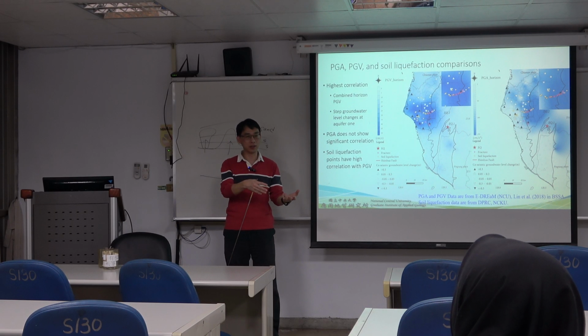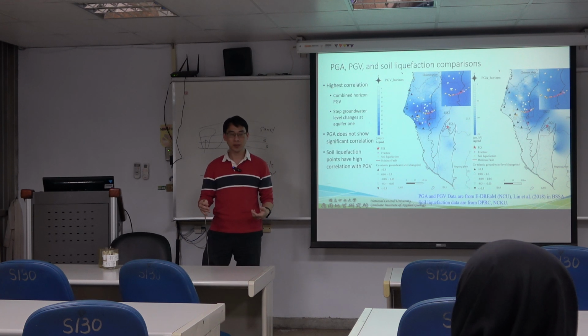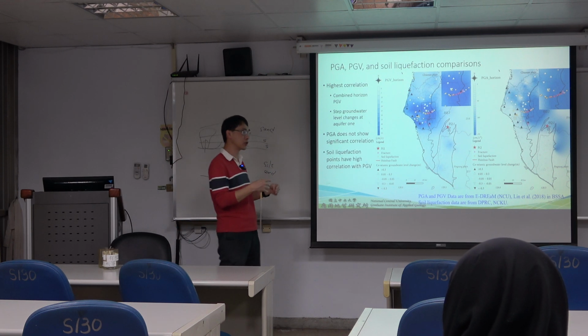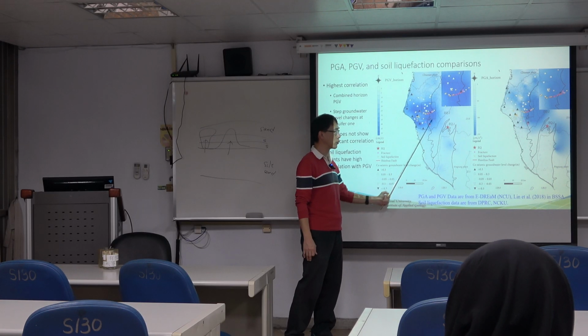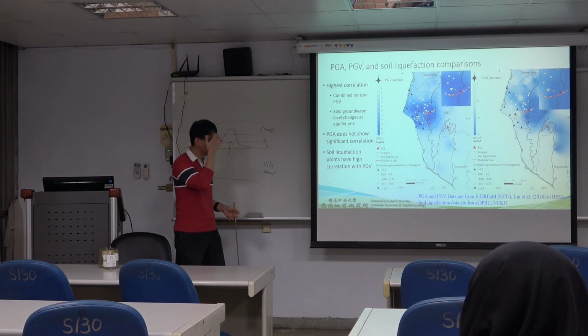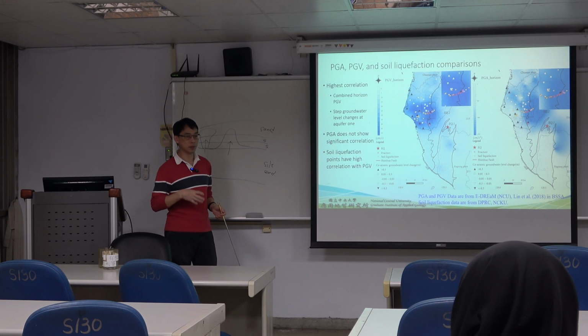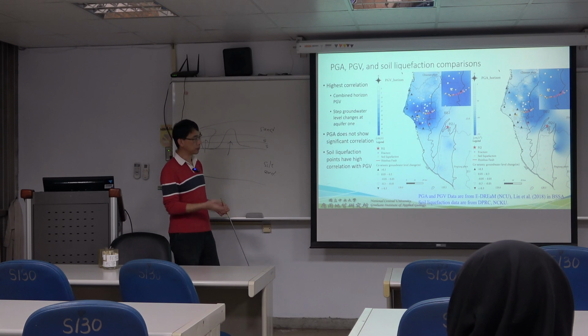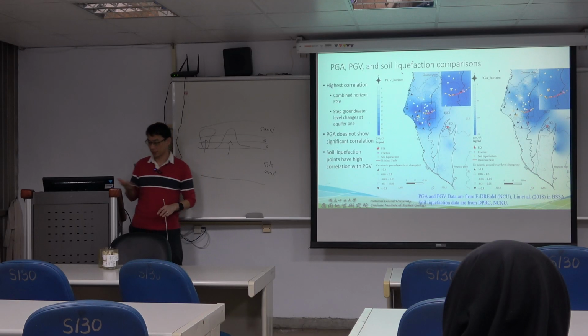Like the wave influences ground level, and the ground level also influences the wave. So they become interactions, not easy to treat as one way. But from the comparisons, the ground level response is more consistent with the PGV. That could be very important because in building design, commonly we use the PGA, not the PGV. But this one is ground level response, not the buildings, just for your reference.